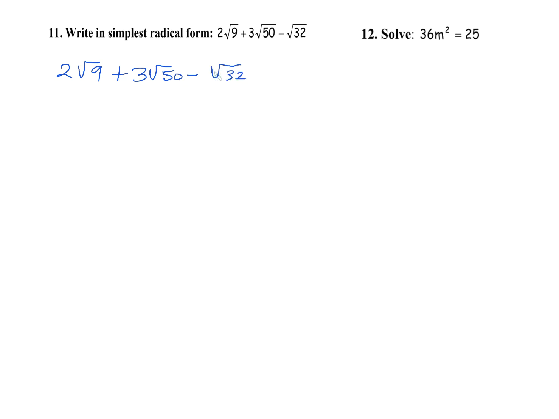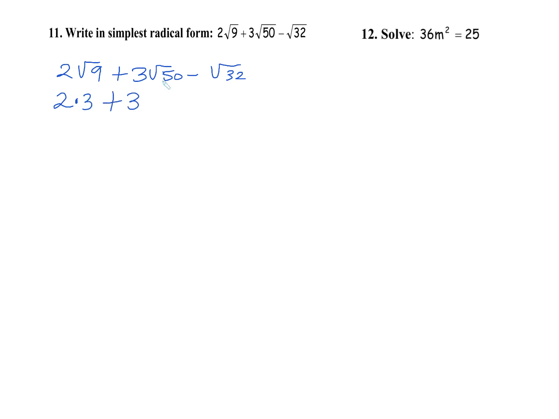Now, when you have to simplify your radicals, your first step is to simplify each radical because we cannot add or subtract because every radical here is different. In order for you to add or subtract radicals, they must be the same. So I have 2, the square root of 9 is 3, so that's going to be 2 times 3. If a number is perfect and you take the square root, your answer is just a number. The square root sign is not present.